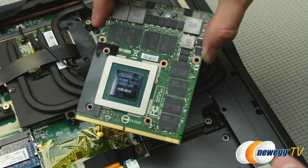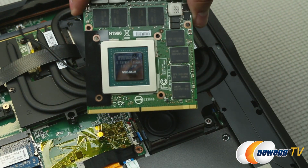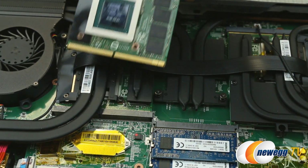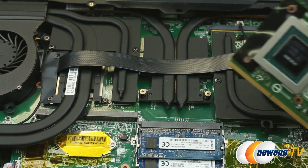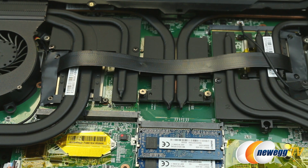Now here's an example of one of those GPUs here, and the way they would slide in this particular model depends on which slot you are installing it into. There's one that's oriented down on the left here, and of course there's one on the right that goes in this direction. Now obviously this will be a bit more in-depth installation than a standard desktop GPU. Still, I think it'll be cool to keep the same platform and just upgrade the cards, depending on the cost.